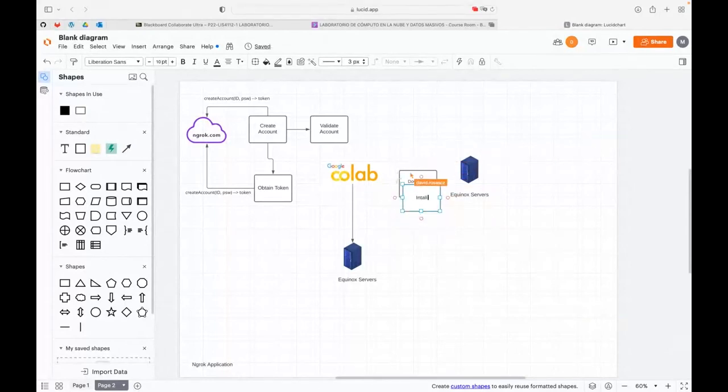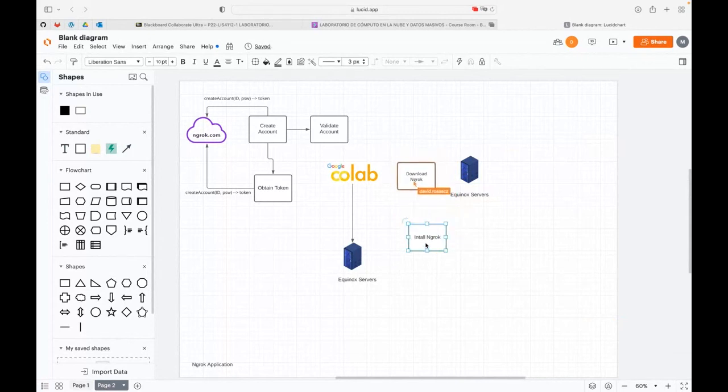Perfect. And then download. Sorry, move your square. Good. And then a dotted arrow to Collab, because Collab is the one that is downloading ngrok.